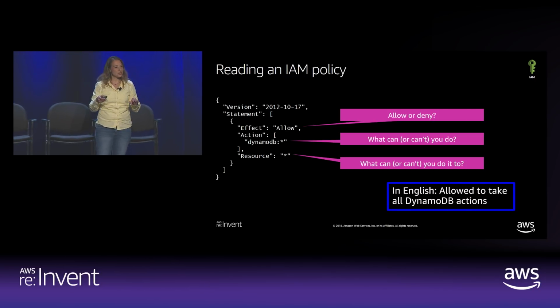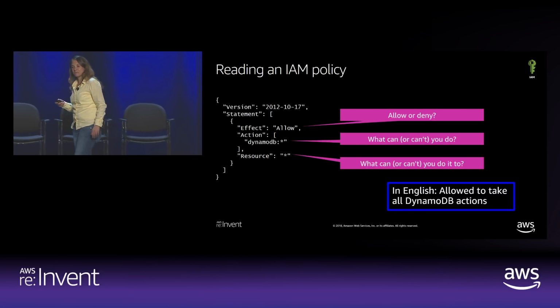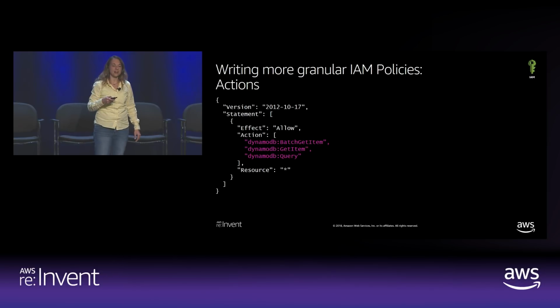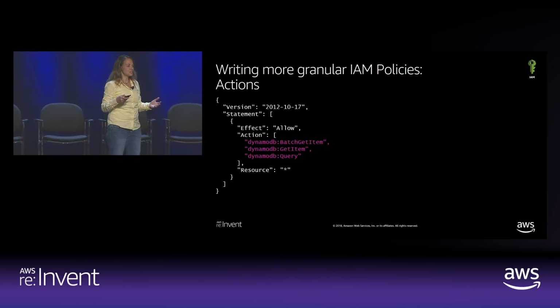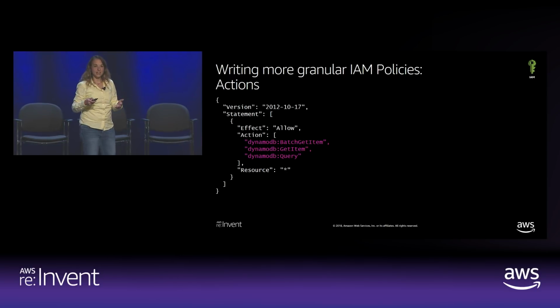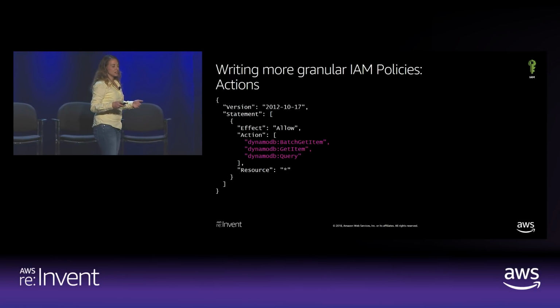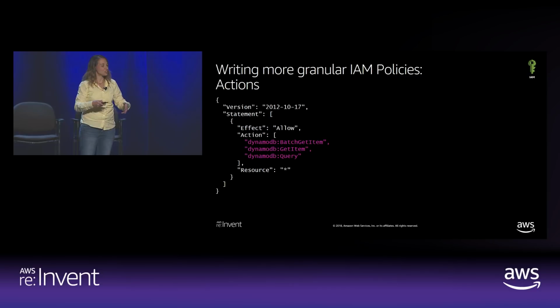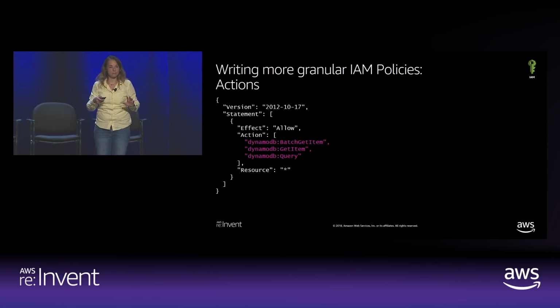Now, your security people here, you might be thinking, that doesn't sound very least privileged to me. So maybe let's narrow this down a little bit more, and let's think about a concrete example where I'm writing a policy for an IAM role that my application is going to run as. I'm going to put this IAM role on a Lambda function. I'm going to deploy my serverless application to the Lambda function, and I need it to read items from a particular DynamoDB table. I know what table that is.